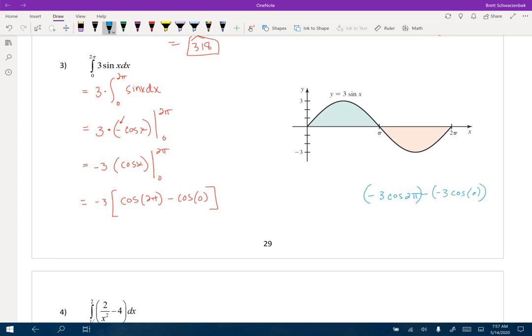Okay, that is legal. And if you look at this over here, it's the same thing. But what I find is the more stuff, the more constants, the more extra values that are over there, the more students get messed up. So why not remove that from the process and just take out every constant you can and leave it in the front here. So what are we going to get? We're going to get negative 3, and then we'll do a little mini math here. So 0 and 2 pi, by the way, are the same thing. 0 is over here, but if you go all the way around again, that's the same as 2 pi. So these two values are going to be identical, and no matter what they are, if you're subtracting them, you're going to get 0. It turns out, though, they are cosines, so they're both 1. And you end up with negative 3 times 0, which is, strangely enough, 0.